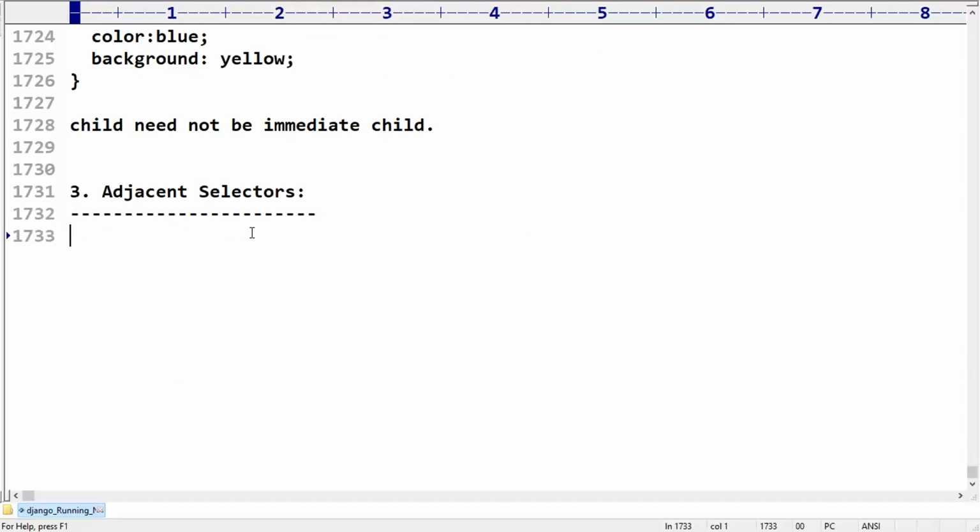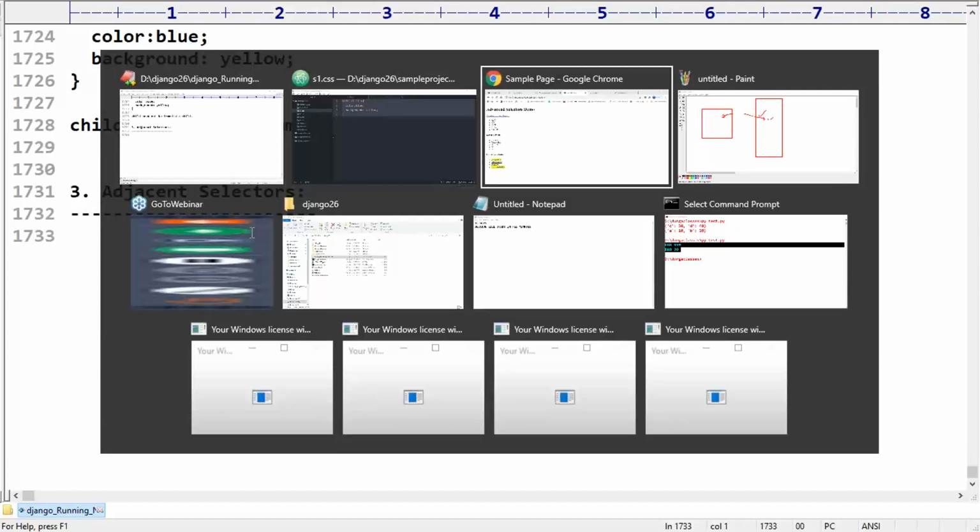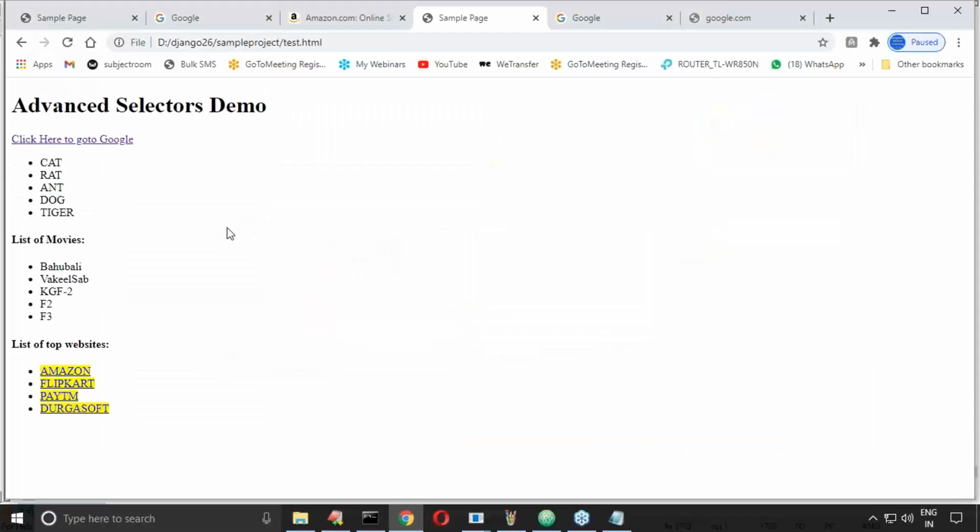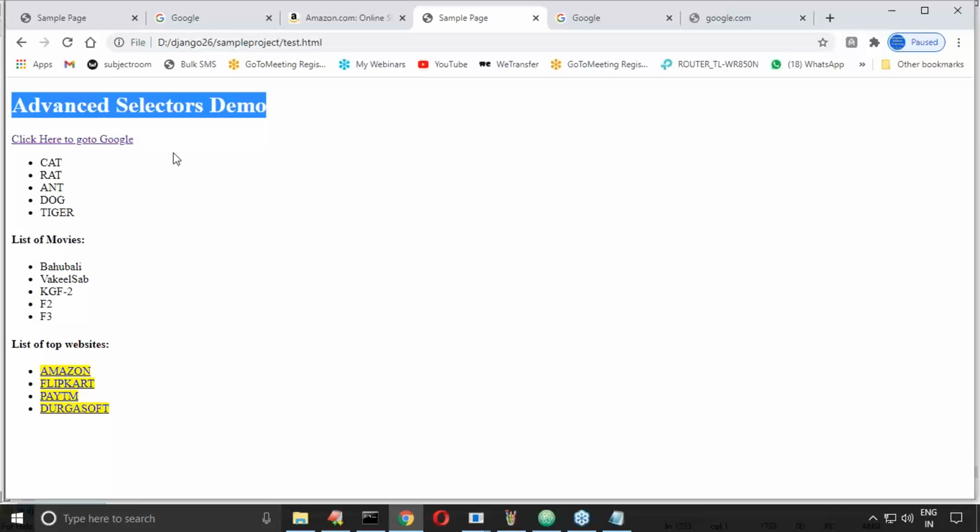Now my question is, here just observe this. If any anchor tag is adjacent to h1, then only apply styling.